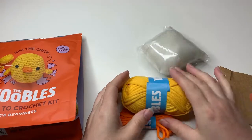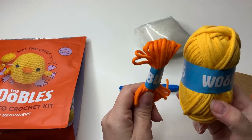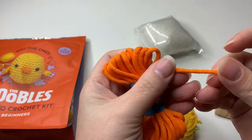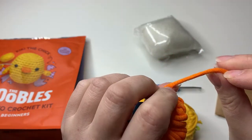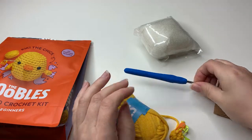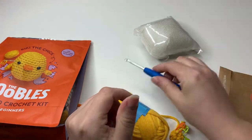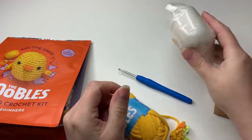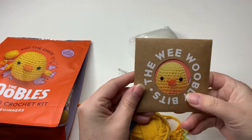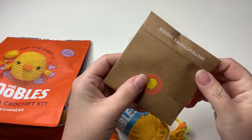So this is what was inside. 2 pieces of yarn, yellow and orange. This yarn is a little different than your typical yarn. It's more like cord. This, I suppose, has already begun. Yes, just like they said. A crochet hook. Stuffing. And this one says instructions inside. Let's open it.